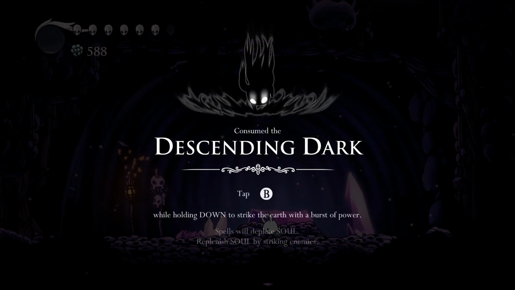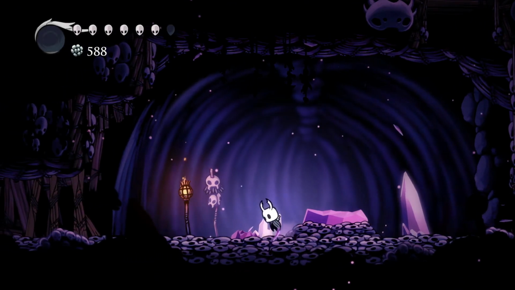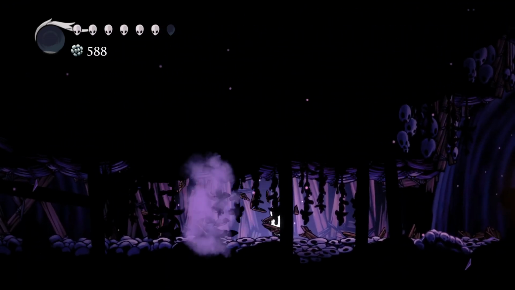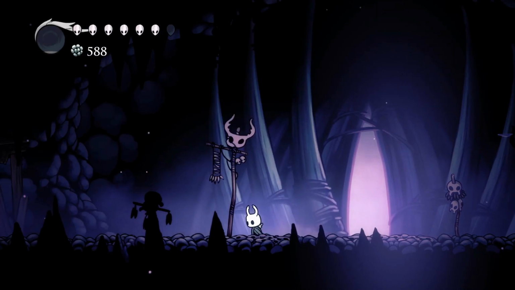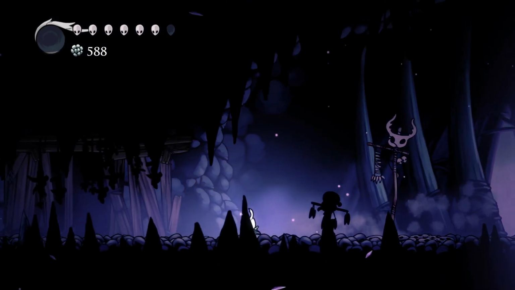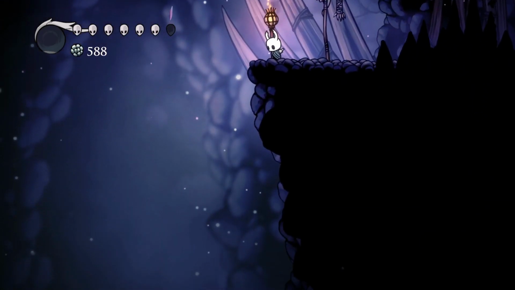Descending dark. While holding down to strike the earth. Spells will deplete soul or replenish soul by striking enemies. Yeah, I already know that. I don't have enough soul to test it out. Oh, man. It looked interesting, at least. Wait, will this thing give me? No. Okay, well, fine. Guess I'll just have to find something.